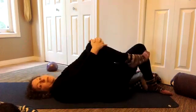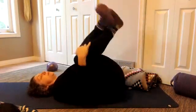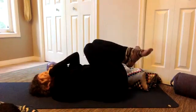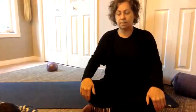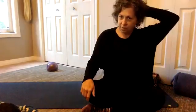And then just bring a little bit of movement in. Maybe it's the knees come to the chest together or one at a time. Maybe it's a twist or some rocking or something. Just notice how that feels. And then come on up to seated. And take a moment in seated and notice how your spine feels, from the base of the spine all the way up to the back of the head. Yay, good. Awesome.